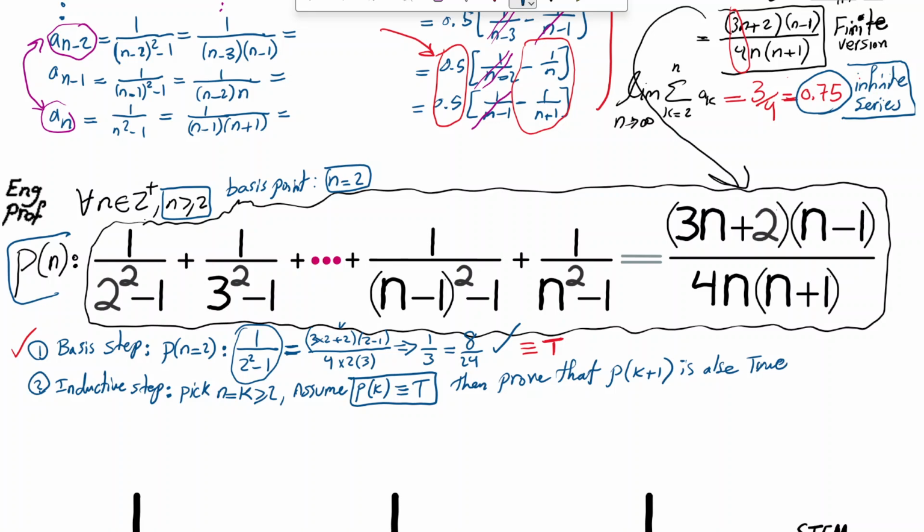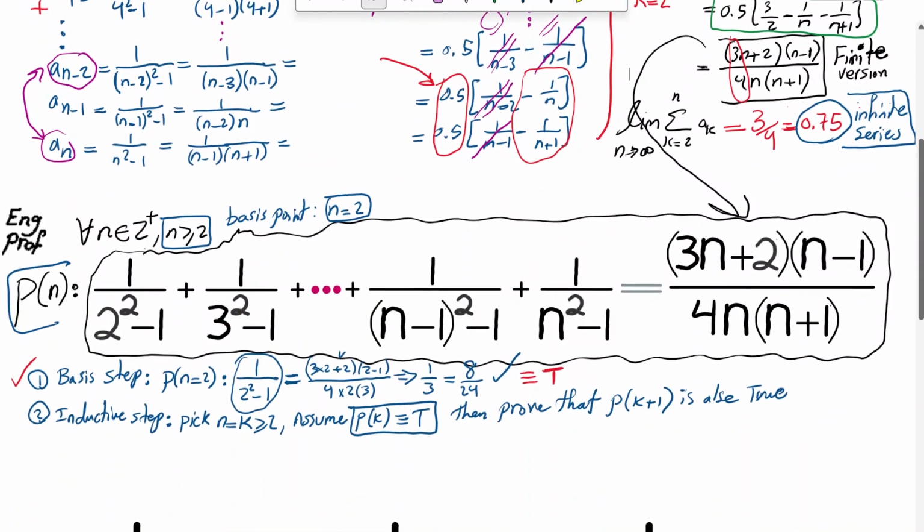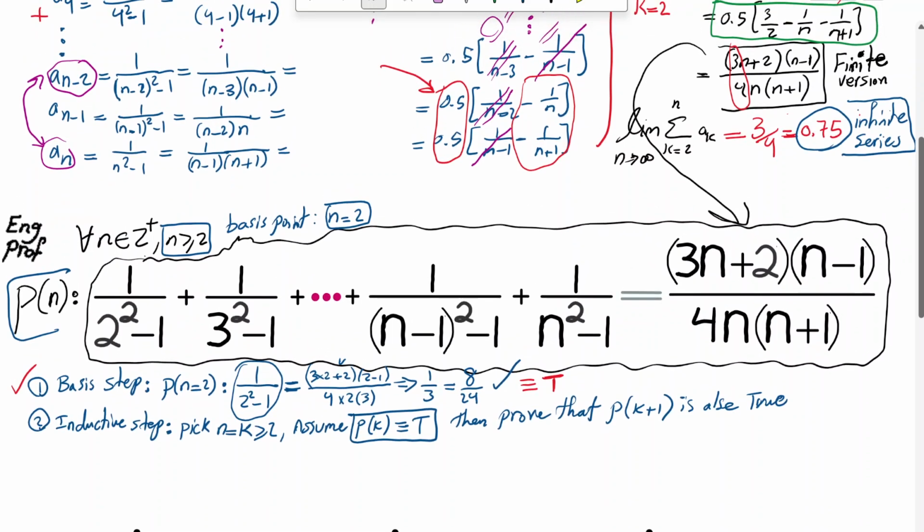This one is going to be quick if we resort back to what we had here. So I'm going to use the outcome we got. Which outcome? The one that I'm showing here, before further simplification. As we said, if we simplify this, you get to the formula. But I'm going to stay with the one that is highlighted in green, 0.5 times 3 over 2. So let me write it here. P of k, or the inductive hypothesis, is the statement that says the sum of all these terms.